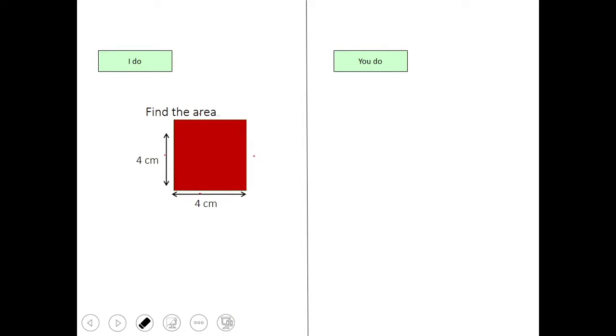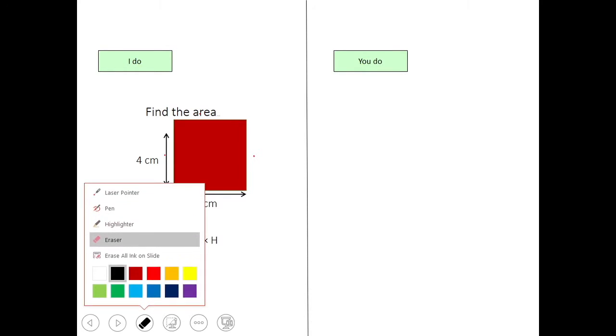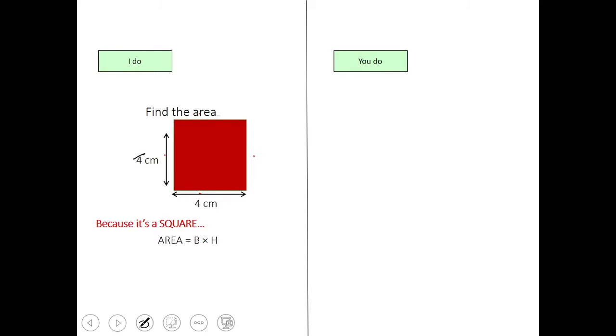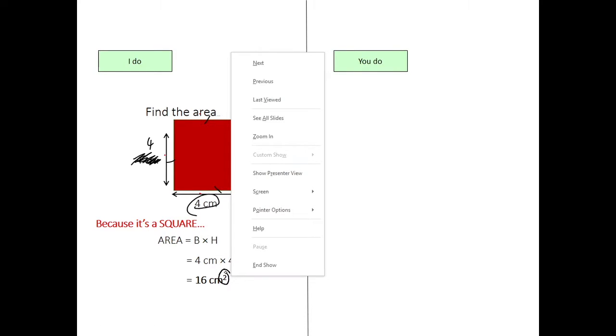Right, so for our first example, we're going to be looking at this square. So to work out the area, once again, we can do base times height. But even if they were not to give us one of the dimensions, say they weren't going to give us the 4 centimeters there, we know that all of these sides are the same, so we can just do 4 times 4, because we know this side will be 4 too. Moving on, base times height, 4 times 4, which equals 16 centimeters squared. Remember to always add that little 2.